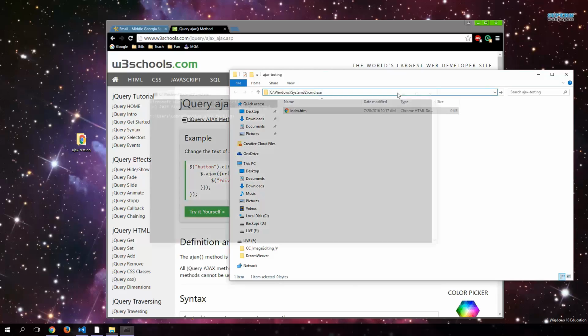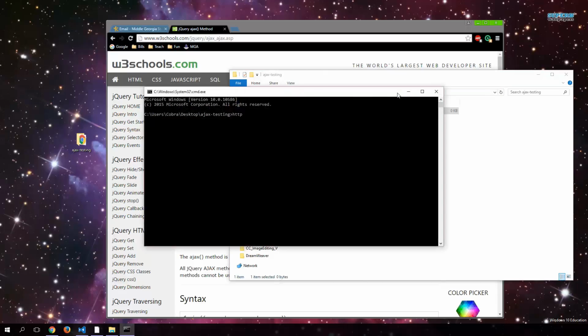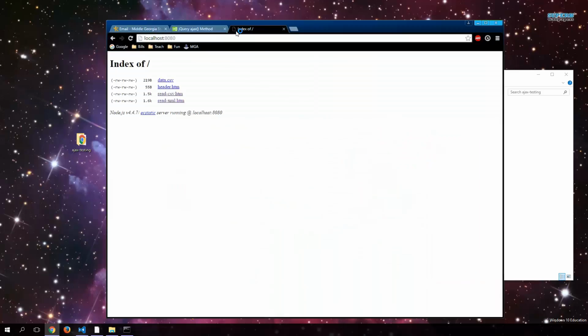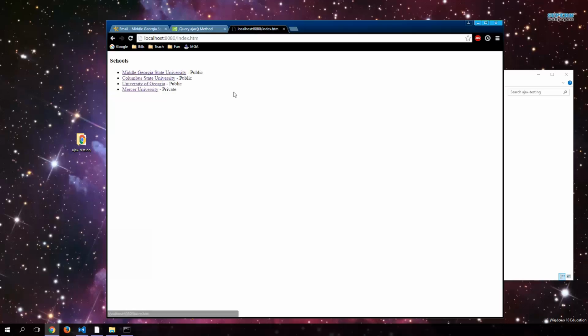I'm also going to open this up in the command line and run it under HTTP server, which, if you've never used this before, is Node coming into play. So I just need to call it up with my localhost. It's just a blank page. Well, it was. That's what I'm going to be doing.